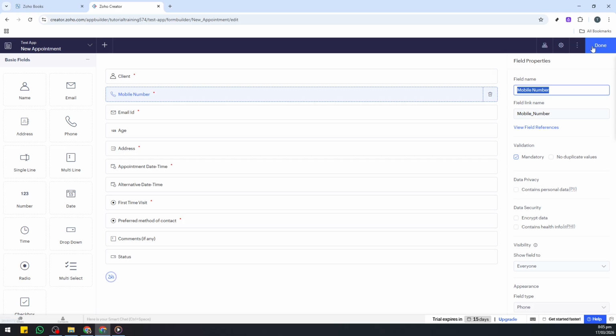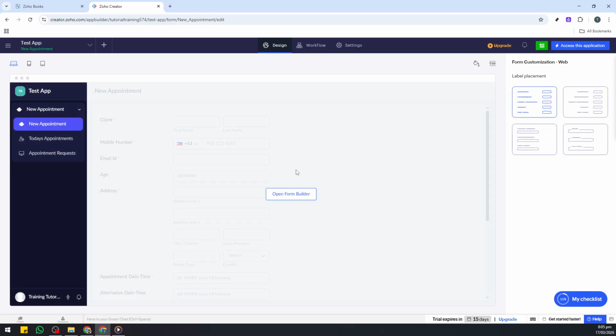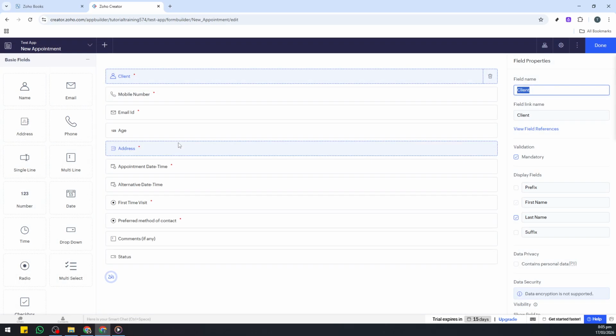This saves your changes and returns you to the App Builder view, where your new form is now part of the application. From here, you can continue enhancing the app later with reports, pages, and workflows, but your core form is ready for use. That's it. You've created a Zoho Creator application, added a form from a template, and tailored it to your needs. If this was helpful, practice the same flow with another template to get comfortable, and when you're ready, explore adding reports or simple automations to round out your app.